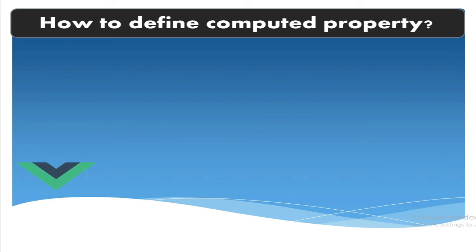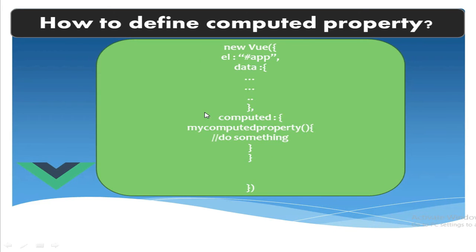Now let's see how to define a computed property. Within the Vue instance, we use computed and assign it an object, and within the object we can write any name for the computed property, followed by parentheses and then braces. You might have noticed that the syntax of a computed property is quite similar to the syntax of a method. Although the syntax is the same, it's still a property, not a method. And whenever we call a computed property, we will not use parentheses, we will simply use the property name. Now let's see all this in an example and try to understand.